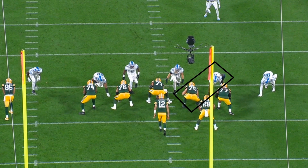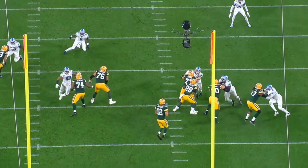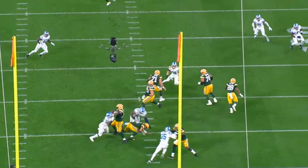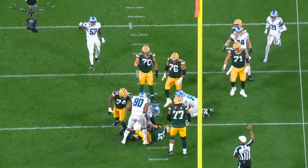It really isn't. And something like this is a good example where it's going to be a one-on-one matchup and watch what happens. At first, you're going to see that he does a decent job at holding off this block right away. He's not giving up too much pressure. So Newman is doing a fine job at this point. Eventually, the Detroit defensive tackle is able to get off that block and get over to Rodgers for a sack.